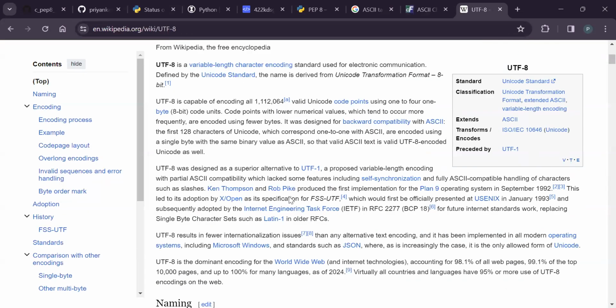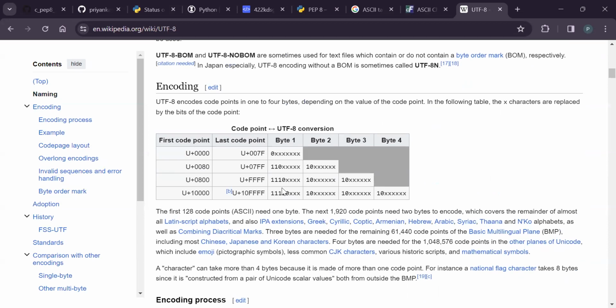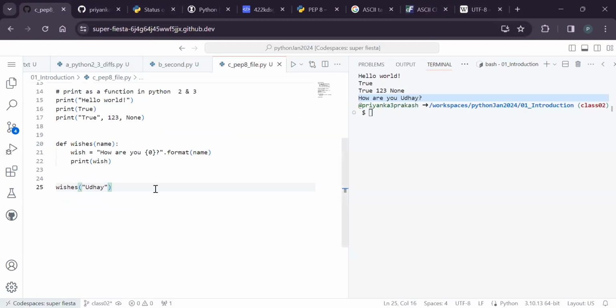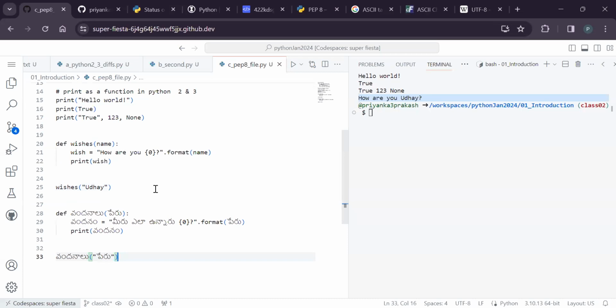I think Wiki is the best thing to show. If you see, it will store multiple other languages, Chinese, Japanese, Indian languages, and others. If you assume that I want to work in Telugu, you see, I have written the same program like this. So in Python 3, it facilitated this by writing Unicode characters directly here.